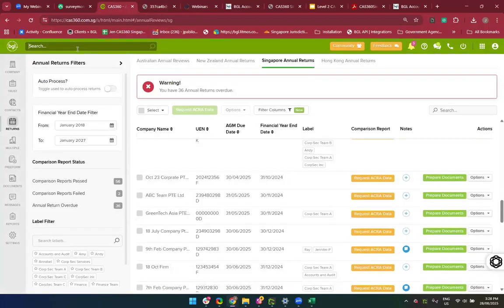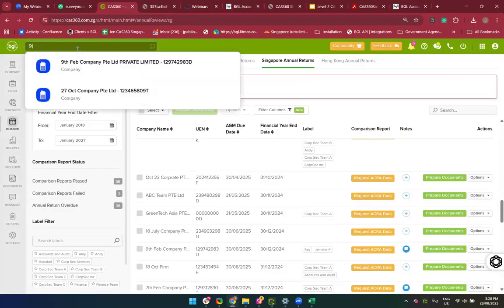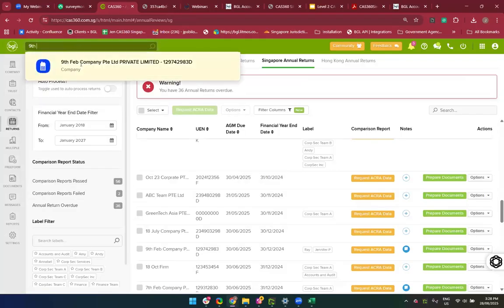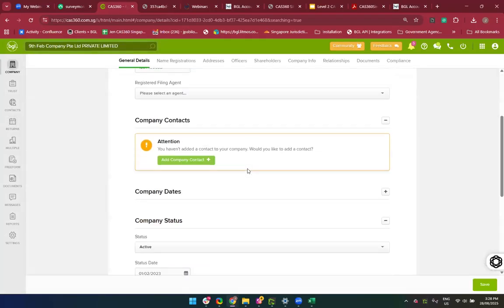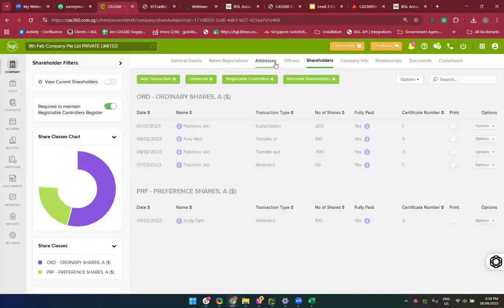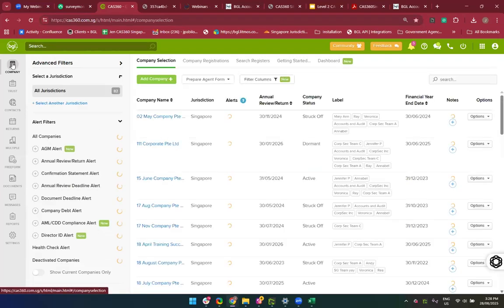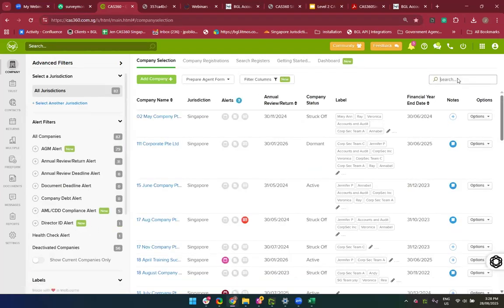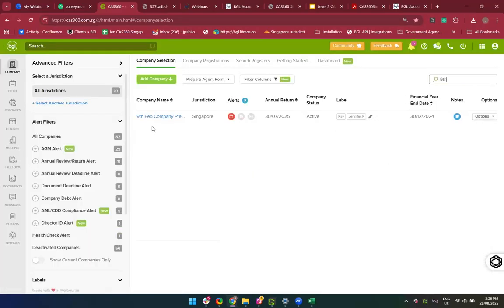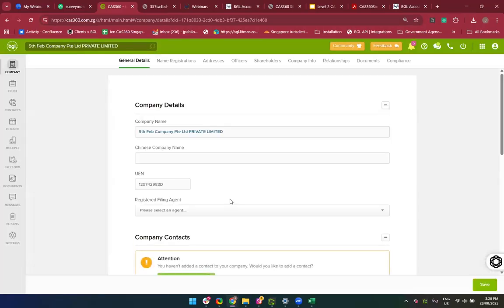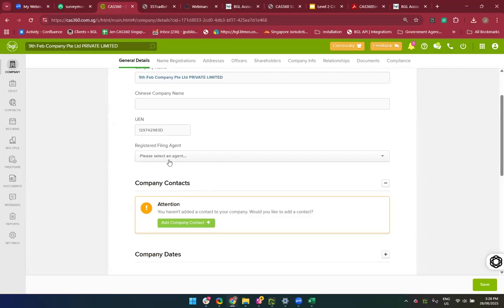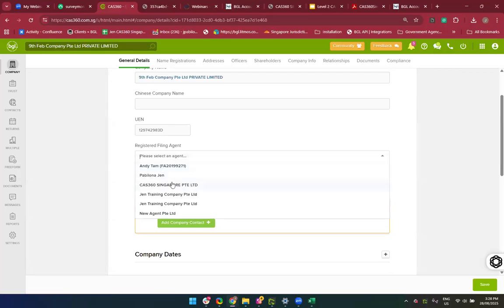So if I were to select that company, 9th February, I need to make sure all this information is correct. And also what you'll need to make sure of is that your registered filing agent has been assigned.